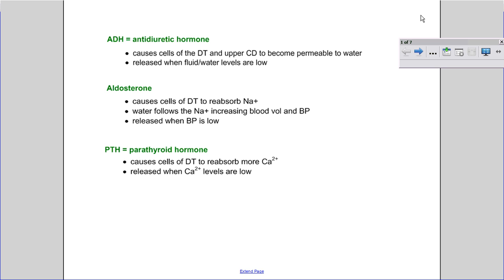that last 15%. So by the end of the loop of Henle, you'll have reabsorbed about 85% of the water that was filtered out. But this hormone will be released in times when your body needs more water. Okay, if the fluid levels are low, then your brain is going to send a message through the release of this hormone in order for your kidney to reabsorb that last 15% or almost 15%. So your urine in the end is going to look really concentrated.